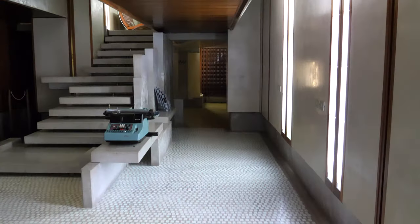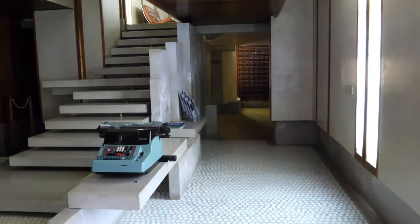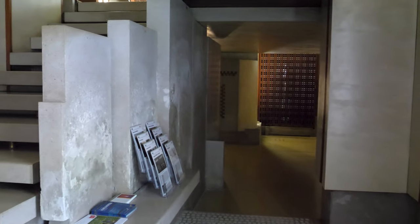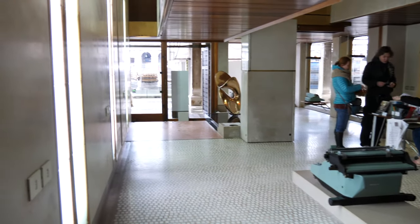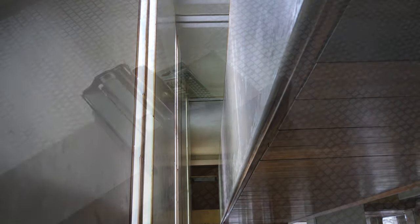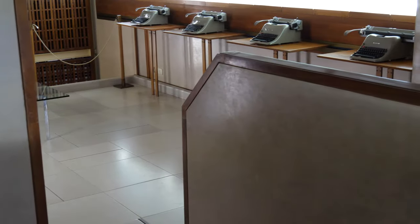The showroom space is long at 21 metres and skinny at only 5 metres wide, and was originally divided into two rooms with two narrow staircases that led to a second floor and low mezzanine. Scarpa removed the dividing wall, opened up the space, and took advantage of the height by putting balconies along both sides. This wasn't to be a showroom in the usual sense — it was less to do with sales and more of a business card, an exhibition space for Olivetti's design skills, and that's reflected in the quality of the materials and where they're used.